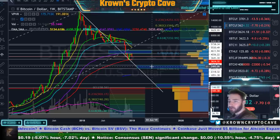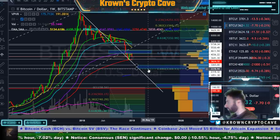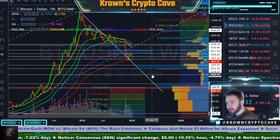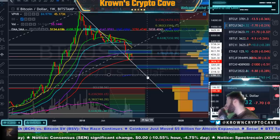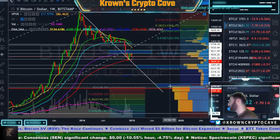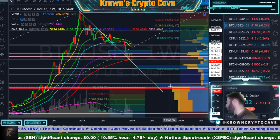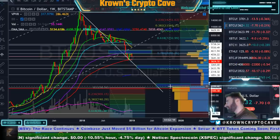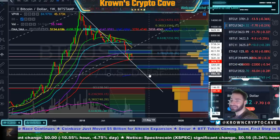This area over here is my next big area of interest. If that area does fail, which is certainly a possibility, then the next area to look towards is 1850, which I feel no one's talking about. And when everyone's looking a little bit low over here, things usually do one of two routes. They either get front ran, which would line up with that, or they drop further, which could be very nasty. But overall, this could be interesting.